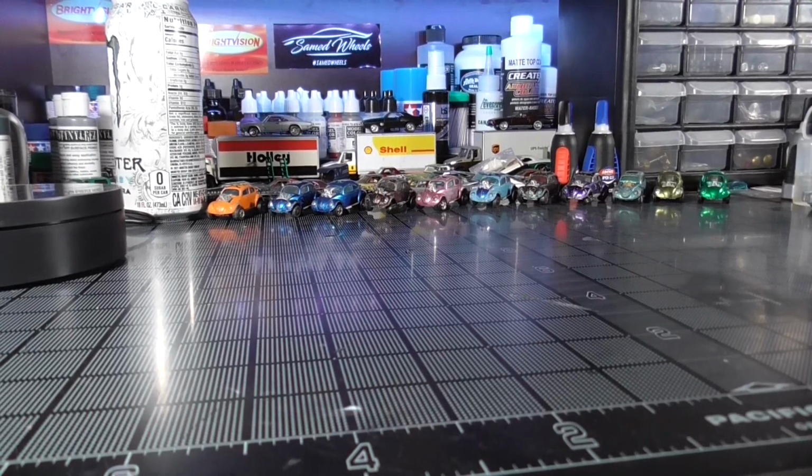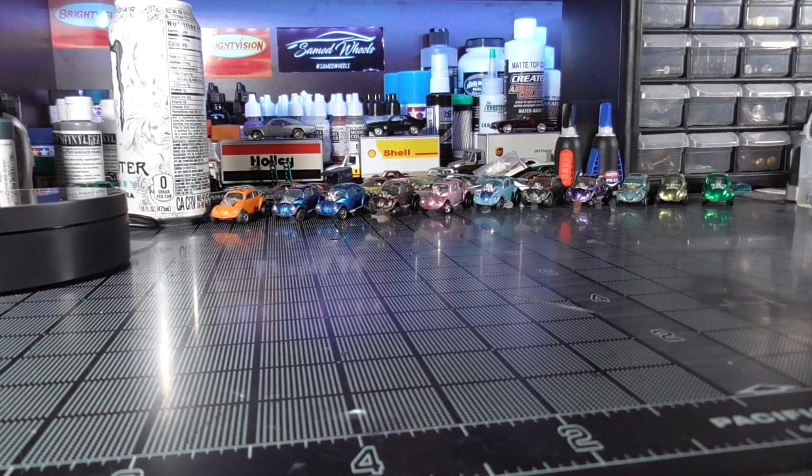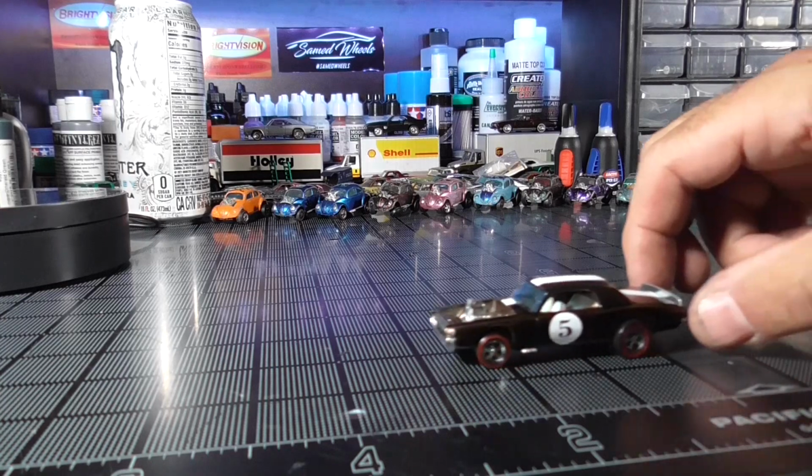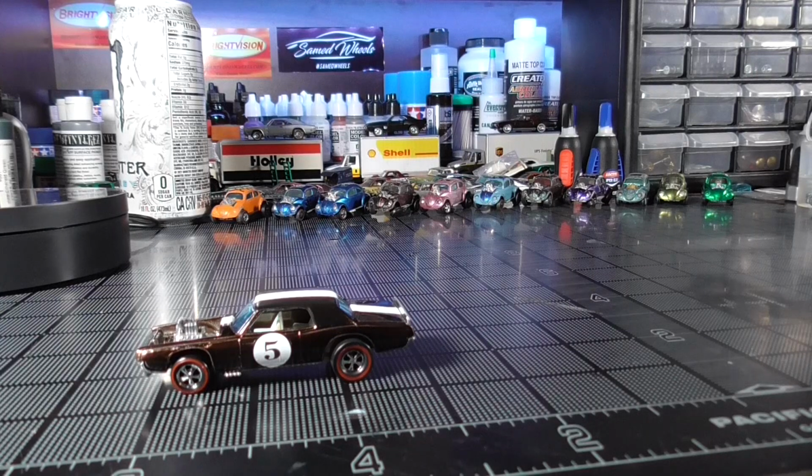Ladies and gentlemen, I'm proud to present to you my TNT Bird, my Spoilers edition. Restored in Bright Vision copper. It's a little dark, and we'll talk about that once we get it up on the turntable, because I seem to remember something after I painted it, and we'll get into that. Let's get it up on the turntable and take a look at it.